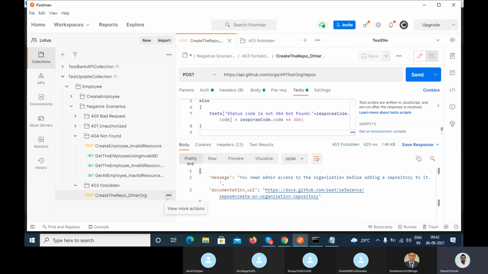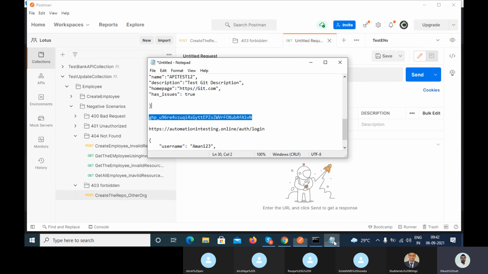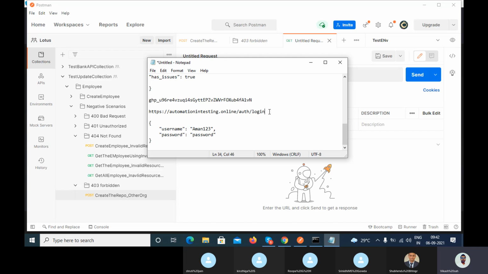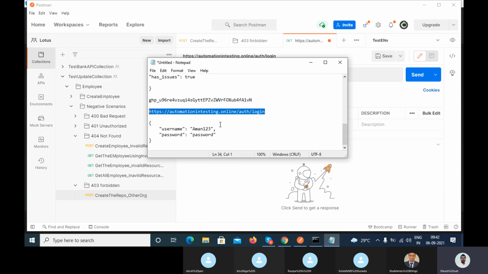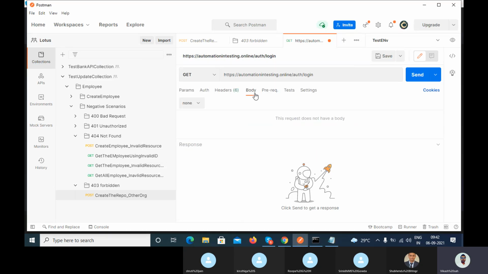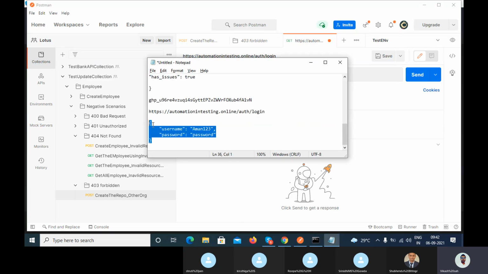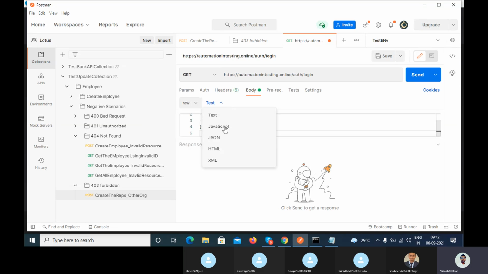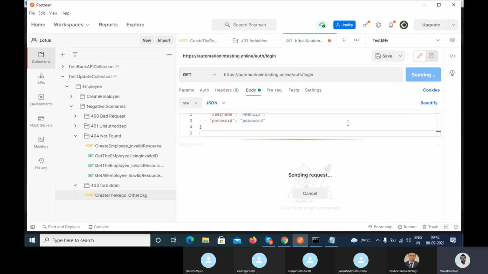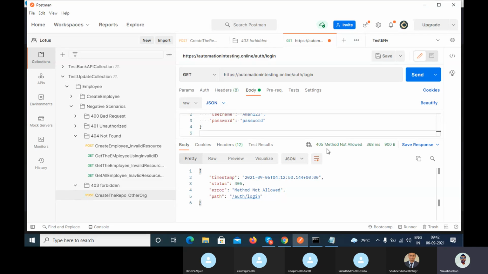Similarly, you have one more request, this one. I will copy this and pass it. This is a different service URL, so do not get confused. Let me copy it, go to raw, pass it here, and JSON. If you call, okay, method not allowed, this particular method is not for that.